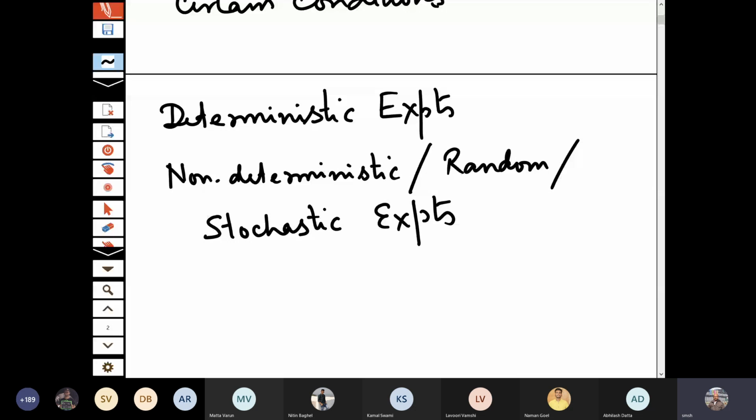And the same thing is true about most of the things which happen in real life, whether you consider the longevity of a person, the survival time from a disease, the amount of rainfall, the climatic conditions, the agricultural production, the rate of economic growth. All of these things, whatever macro level or micro level things you consider in the universe, have a certain non-determinacy in their behavior. Now the subject of probability and statistics is developed to study such non-deterministic phenomena.